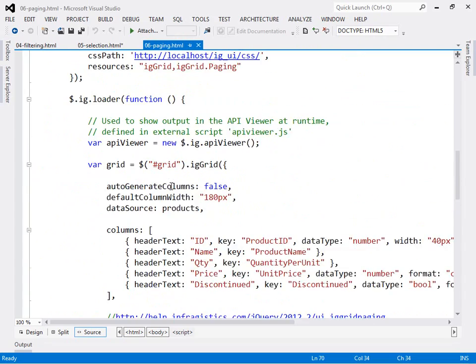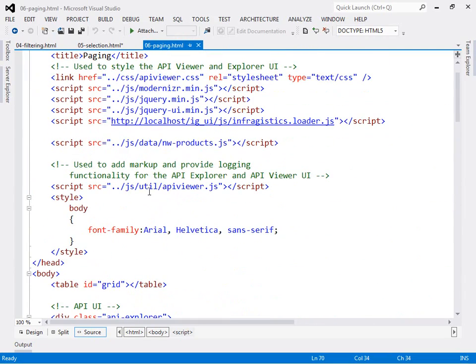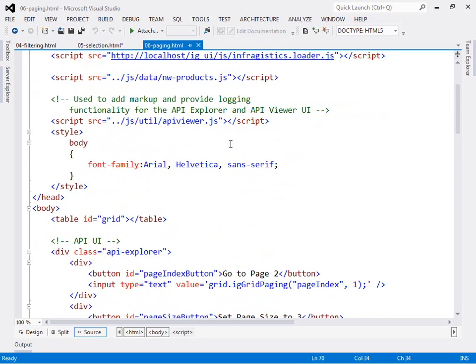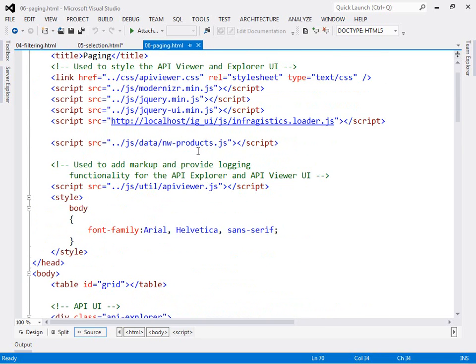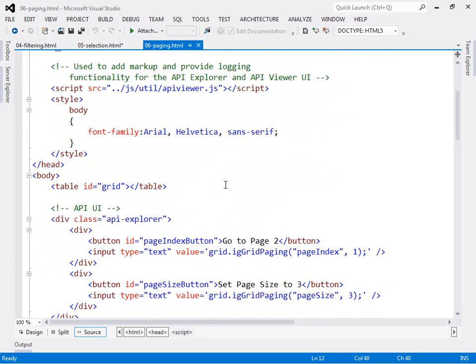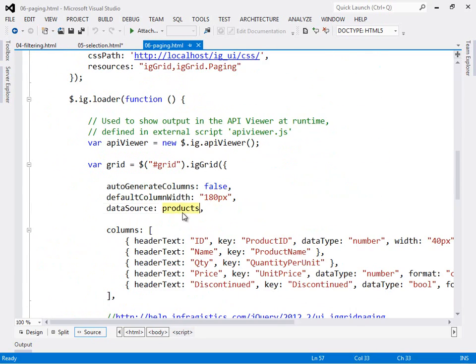So with that feature, let me just show you, I'm bringing in Northwind products. So the data source for the grid is coming from a variable that's created within Northwind products. That creates the products variable, and that's added in as the data source for the grid.